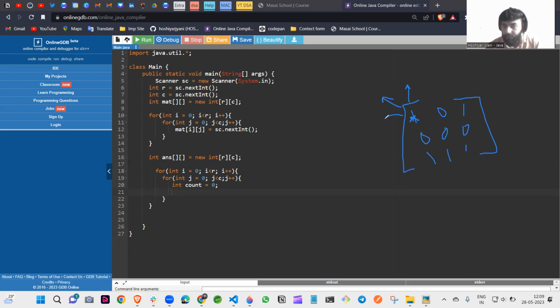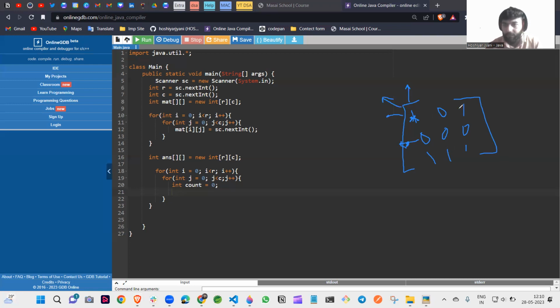Why? Because if we check in any if condition, then the array index out of bounds exception is thrown and our program stops at that time. So we write some conditions here. At any place we are checking, if we are at this position, then we can check for this one, and in all 8 directions we can check. But at this position you can check for 1, 2, 3, 4, 5, but you cannot check in this direction. So this is the main thing, that's why we write the condition for this question.